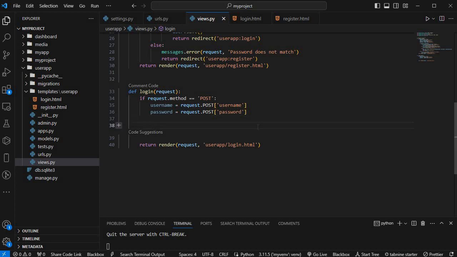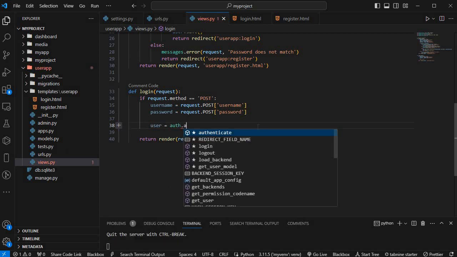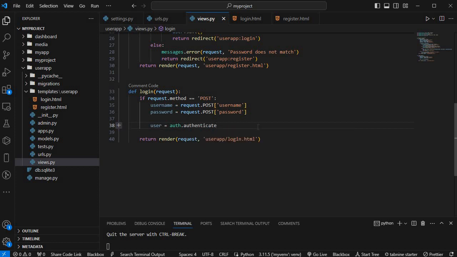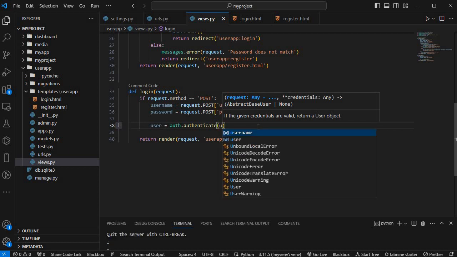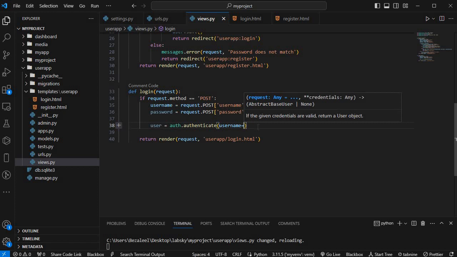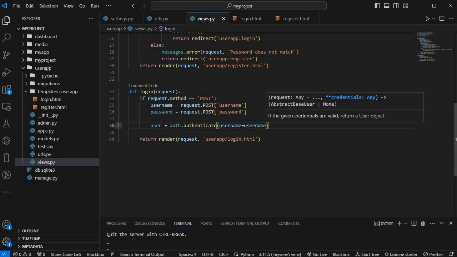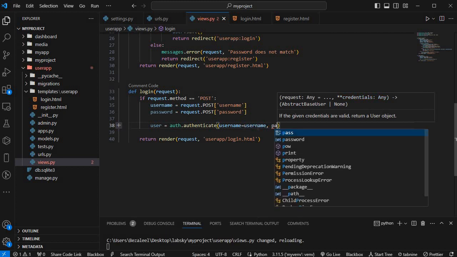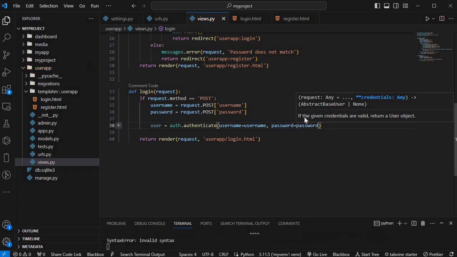So we'll be having user equals to auth.authenticate, then authenticate the username, whether it's in the database, which equals to username, and the password, if it's the same thing as the password in the database assigned to that username.